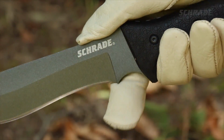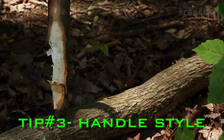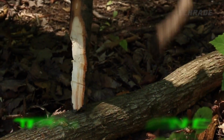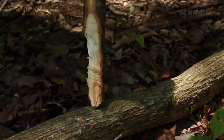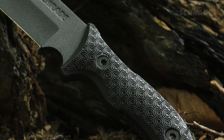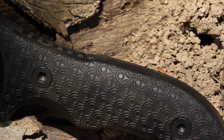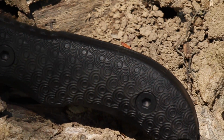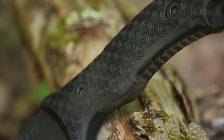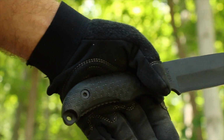In a survival situation, or even while setting up camp in the wilderness, you may need to handle your knife for hours at a time. So you need a knife with a handle that fits comfortably in your palm and helps you keep a sure grip in all weather conditions. Handles that are slightly curved on the spine side and have finger cutouts on the bottom side, like our SCHF36, tend to feel comfortably at home in your hand.